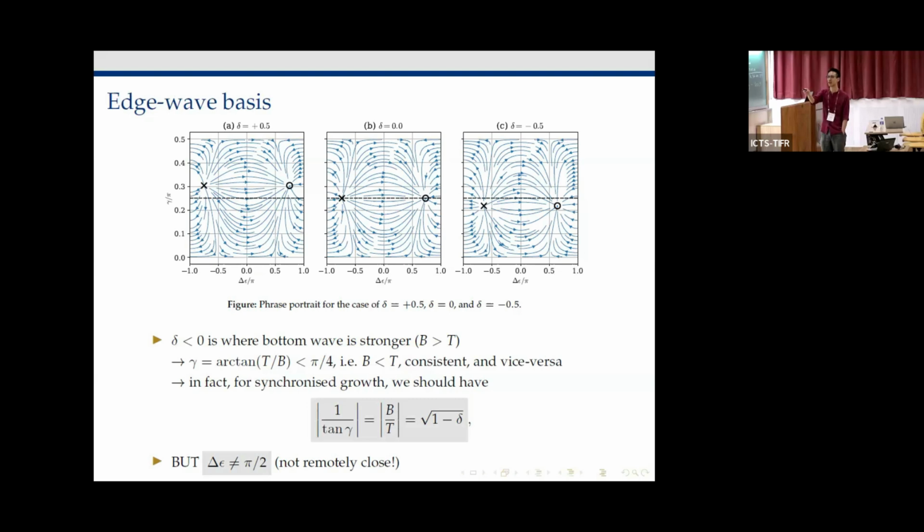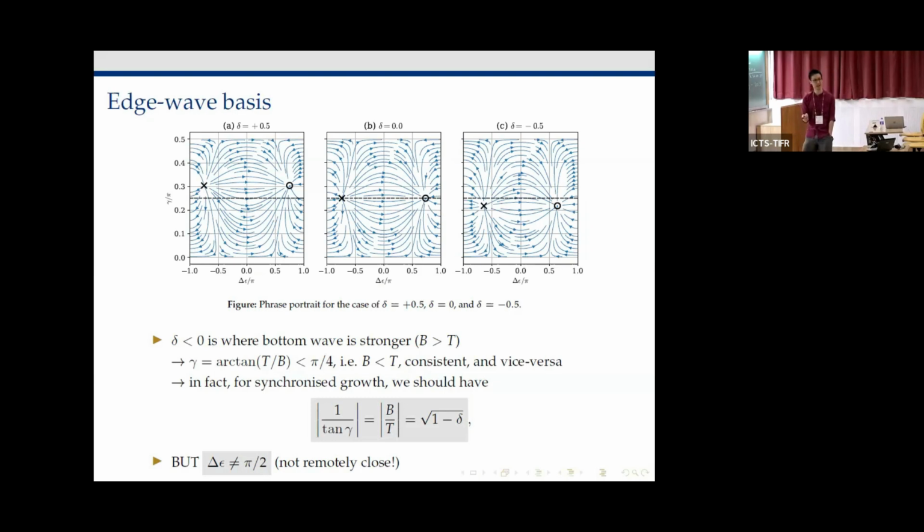The main punchline is that this is not pi by 2. So pi by 2 is here, is 0.5. So in the Eady problem, the phase shift is not pi by 2. In the delta negative and positive case, these are not pi by 2. And if I do this over parameter space, you can find that it's never pi by 2. So in the edge wave case, you don't seem to get pi by 2, even though the kinematic argument tells you you should get pi by 2.